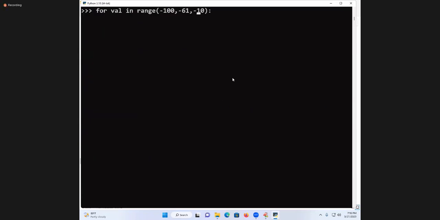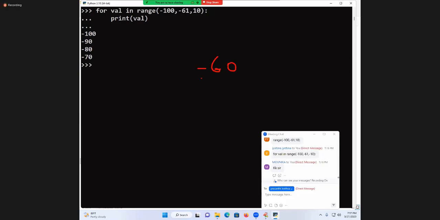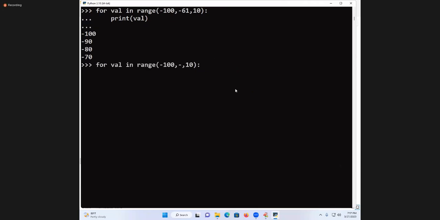See, print of value. So getting the data like this. What is coming? Minus 61 will come first, then minus 60. This is a problem. Minus 61 will come first, and after that what will come? That is also one problem. So I am writing here 59.